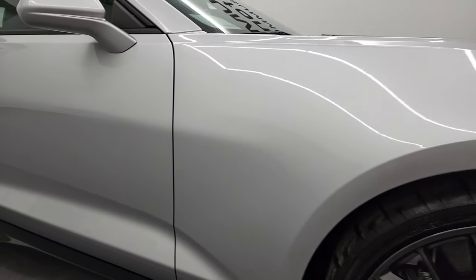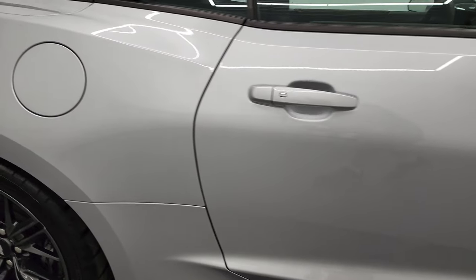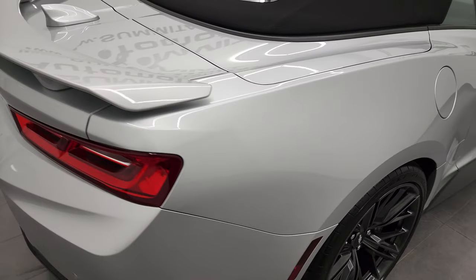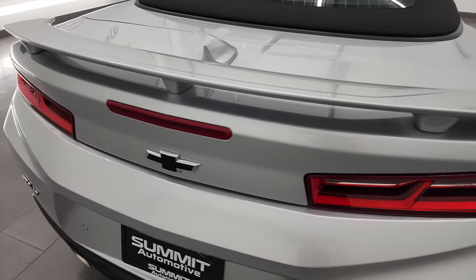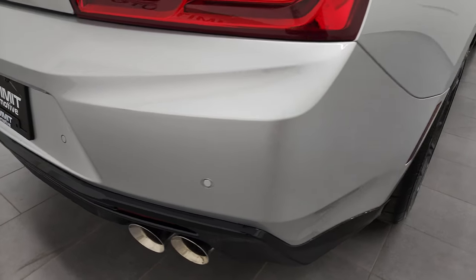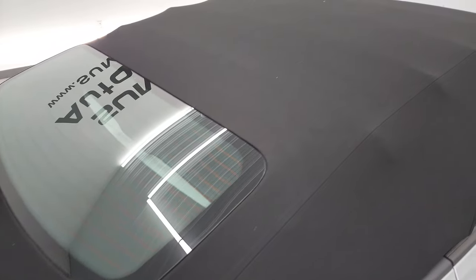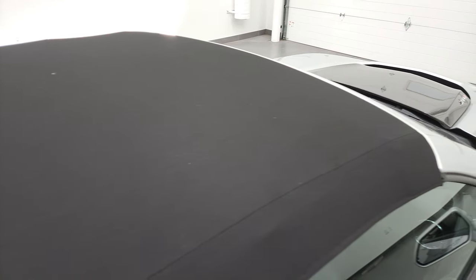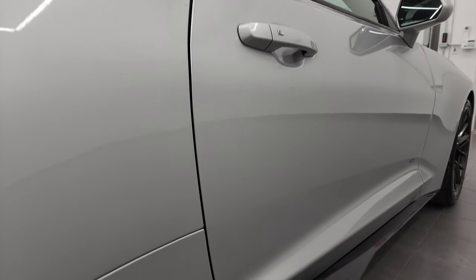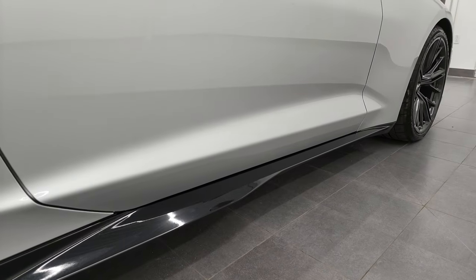As you go down this side of this 2017 Chevy Camaro ZL1, take note of how clean that body is, how reflective and mirror-like that paint is. I take these HD videos so if you are far away, or even if you're close by and you just cannot make the trip down but you're still interested in purchasing the car, you can see the car, hear the car, and have confidence in the vehicle before you even get here — so there are absolutely no surprises. You can make a smart and informed buying decision from wherever you're at. If this video helps you make that decision, let your salesman know that you saw the video and that Brett sent you.